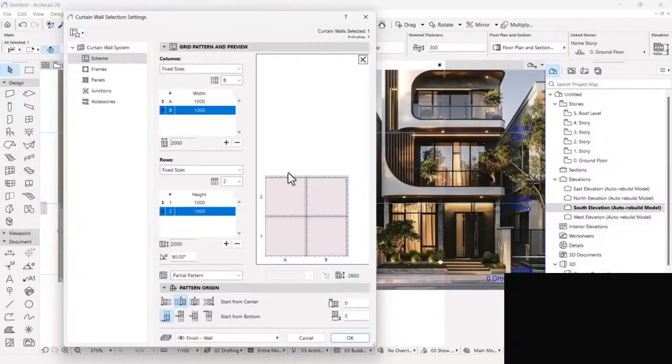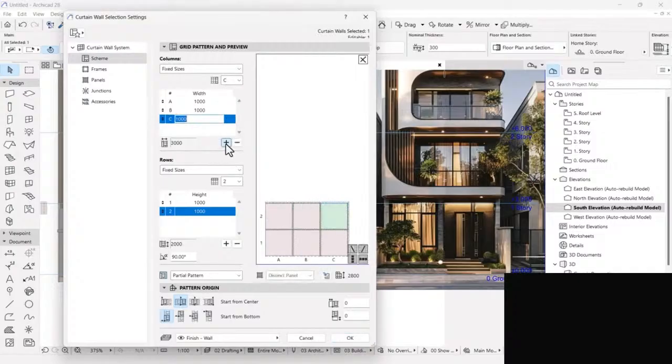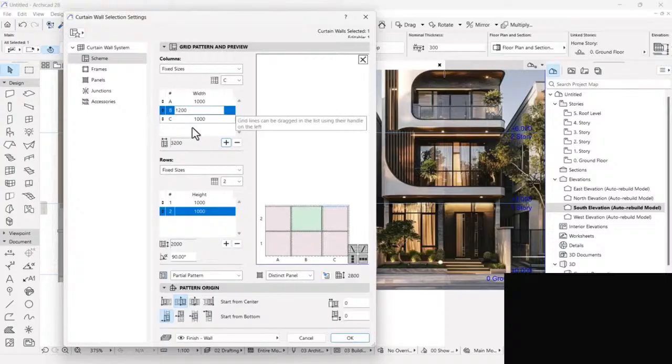And setup, we have how many? 1, 2, 3 rows. I'm gonna add another 3rd row, and this one should be 1.2, the width of the door. 1.2, 1.3, right? That should be the width of the door.